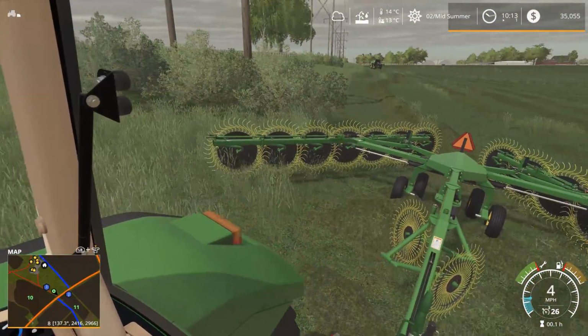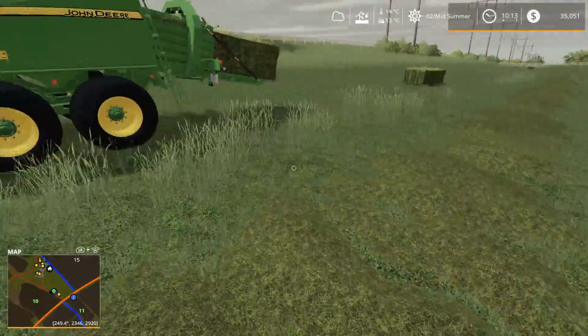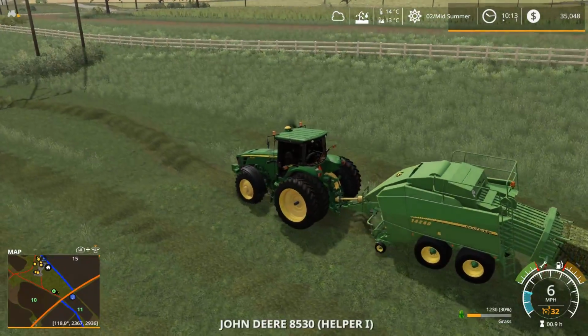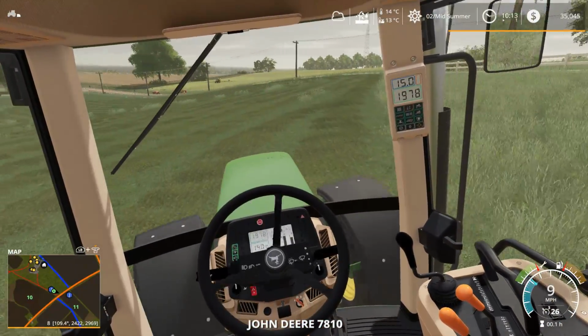Now, oh, you know what? I never checked this. This does not look like hay. This looks like grass to me. I think this is just grass. Can I jump in? Yeah, it's just grass. Oh, that sucks. I thought it would turn to hay. It didn't turn to hay, guys. We didn't leave it long enough.